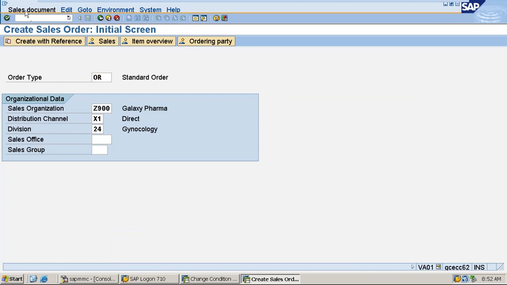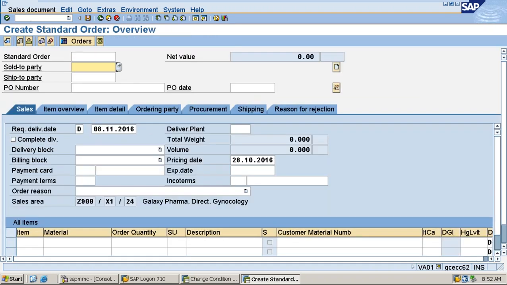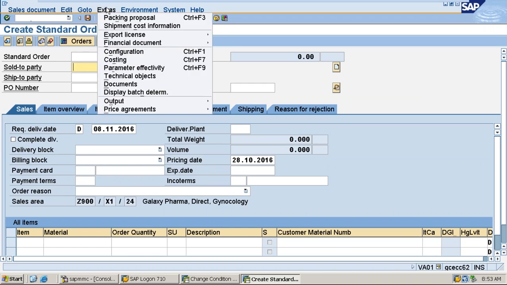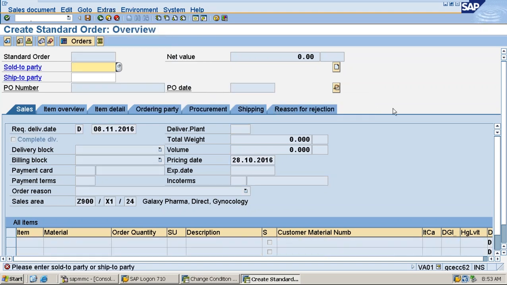So in the interviews, if they ask you, can I issue a printer at the customer location? Yes, it's possible. And once after saving that, go to the extras here on the top and the outputs. Here you can see header print preview. This is where you can see whether your output has been issued or not. Why? Because in the IDES system you cannot issue that, right? But you can see a print preview here. System will show you the format, the layout at least. Okay, you can check it there.